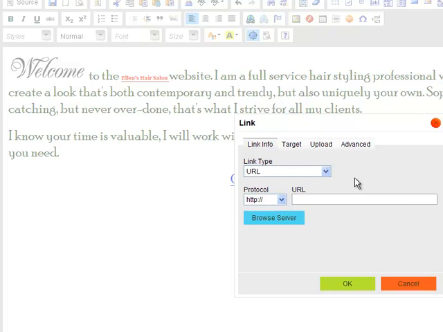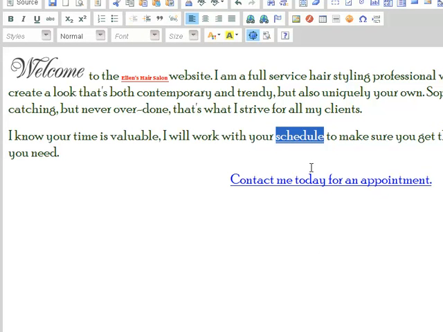So what I'm going to do is I'm just going to put www.ellenshairsalon.com/contact and click OK. Now, this particular word in the website, when you click on it, will take you directly to the contact page of the website.